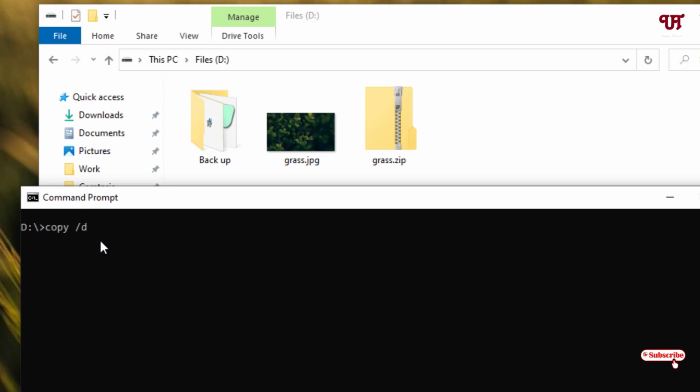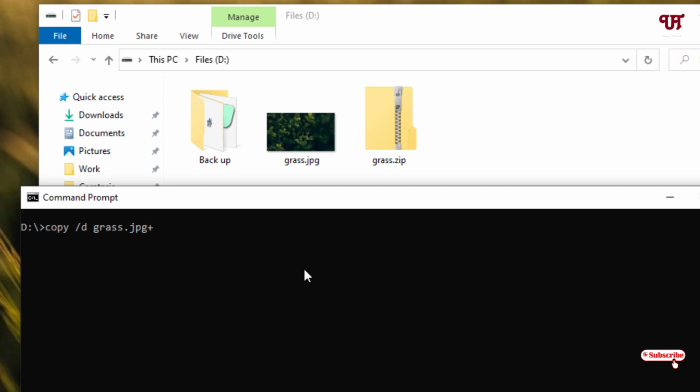Just type D colon backslash. Now you need to type the name of the picture file. You can see here grass.jpg. So type grass.jpg. In your case it might be a different name, so just look at your file name and type it accordingly.